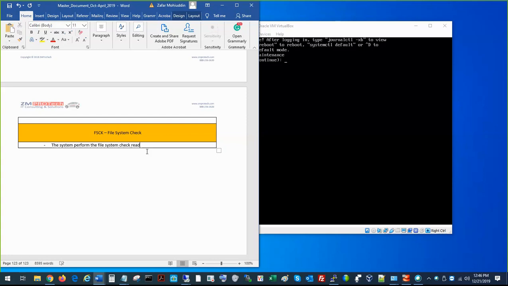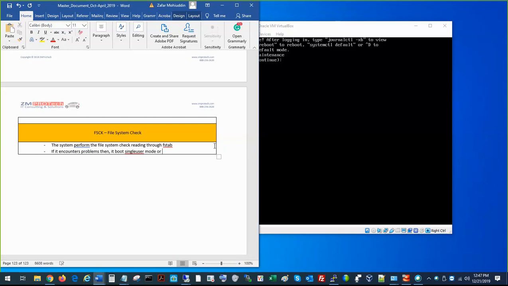File system check, reading through fstab. If it encounters problems, then it boots to single user mode.